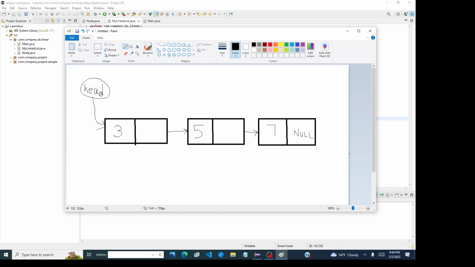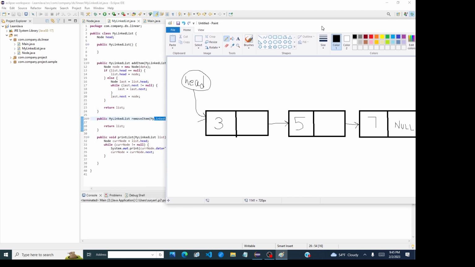In that case, you have to start navigating the list from here and go this way. Check the first element, if not, go to the next one, and if not, go to the next one. So let's say you choose 5, then you're going to remove this element. The third scenario is, let's say you want to remove the element which has the value 9. You start here, you check 3, no, 5, no, 7, no. So that means 9 is not found. You don't do anything, you just scan through the list and return the same list back again.